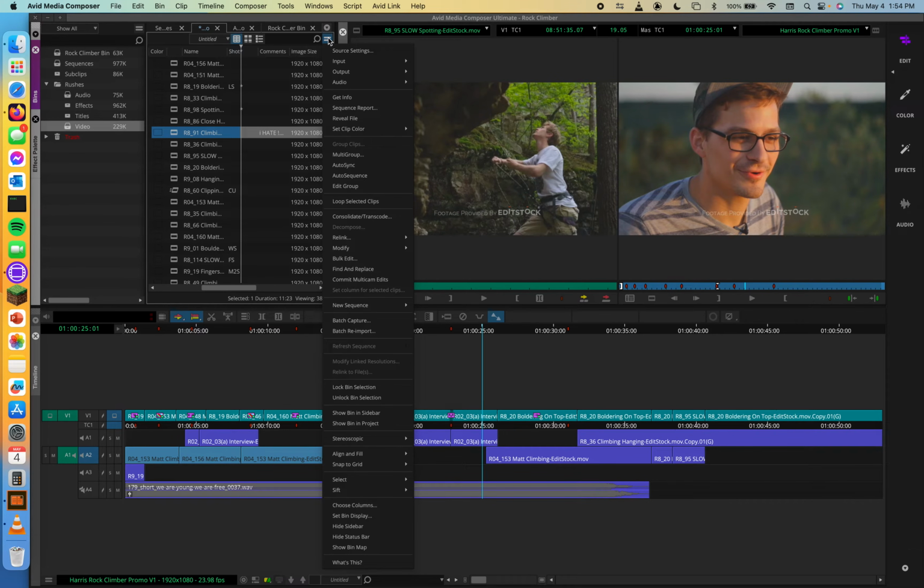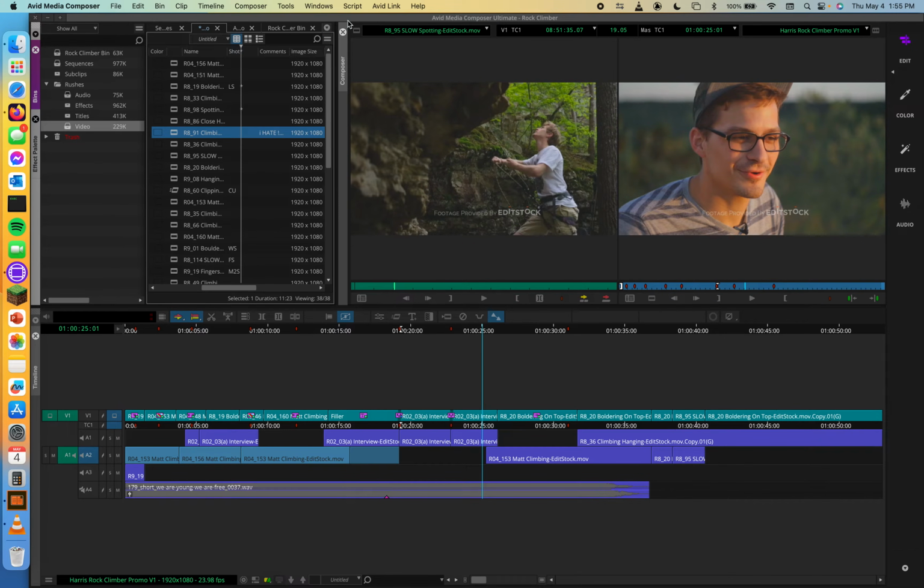For example, if you click the bin's fast menu, you'll reveal commands like fill and fill sorted that we wouldn't see if we clicked the timeline. So I can do quick actions here for fill. We can also do align, snap to grid, all kinds of different things that we would be able to do in our normal menus as well. They're just directly here in our fast menu. Now it's funny, it calls it a fast menu when there's 300 options here, but trust me, this is a fast menu and you will learn how to use it as we keep moving here with Media Composer.